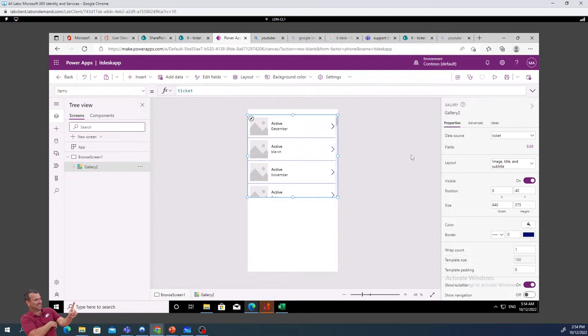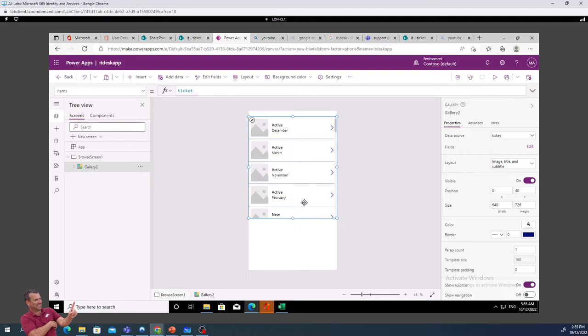Okay, that's good. And now I can see that I have all the display of my list here. So this is very nice. So now I have my updated list. On the canvas for the browse screen with gallery 2 selected in the preview pane, reduce the screen size of the slider to about 40% so that you can see more of the screen. So I can go here and I can see more of my screen. I can even take that and make it bigger if I want.